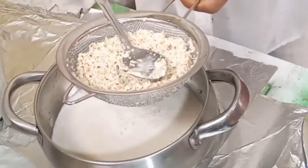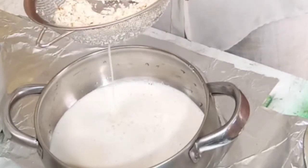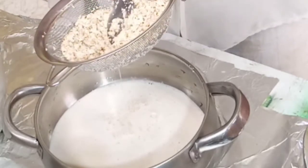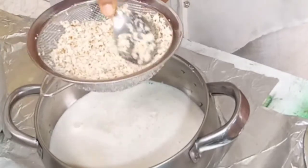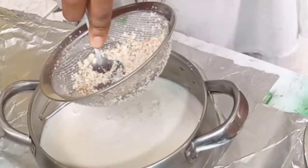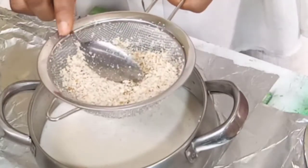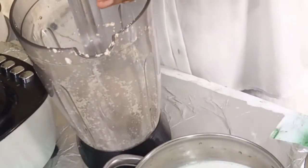Maybe if you don't like tiger nut milk, or if you don't like the flavor of tiger nut, because what you like might not be what another person likes, you know. If it is the peanut milk that you want to use, just as the person used, yeah, the person said there is no restriction, you can use any plant-based milk. Yes, because it's a vegan recipe, you can use any plant-based milk. I only chose this tiger nut milk because I love the flavor, hoping it will work out well for me.